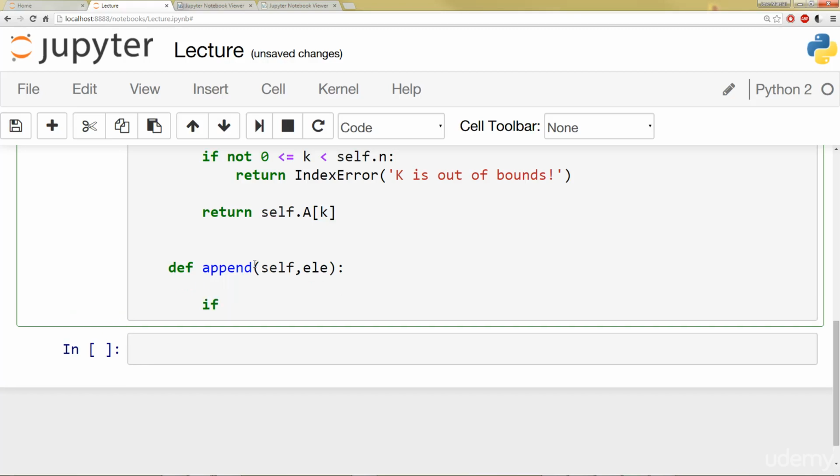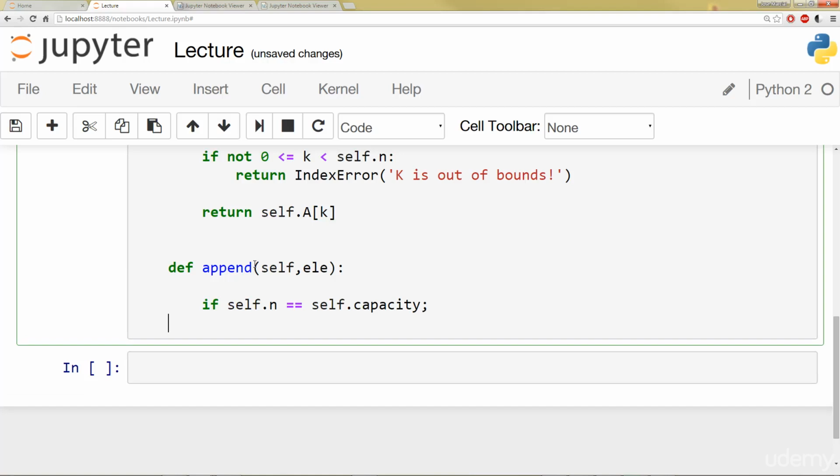And this is where we're going to have to check our capacity. So as we mentioned in the previous lecture, I'm going to say if self.n, so the count of the actual elements, if that's equal to the capacity, self.capacity, colon, then I'm going to say self dot, and what I'm going to have to do is if my current count is equal to my capacity, I'm going to double the capacity if there isn't enough room.